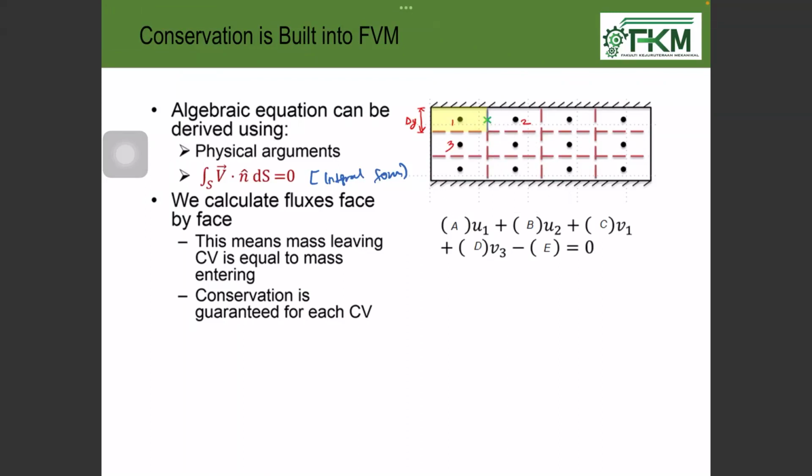So we calculate a flux phase by phase. Okay, this means mass leaving CV is equals to mass entering. Okay, so if you have a Q12 here, let's say this is our Q12, it's minus for the cell 1, but it's positive for the cell 2. Right. Sebab dia berkongsi phase yang sama, it share the same phase. Yang warna pangkah hijau ni, the cross green ni. So the Q12 is positive if you refer to cell 1 and then positive if you refer to cell 2. Okay, and the value is same, right? If we have here is 5 meter cube per second, okay, same. The one left leaving cell 1 is same value the one entering the cell 1.